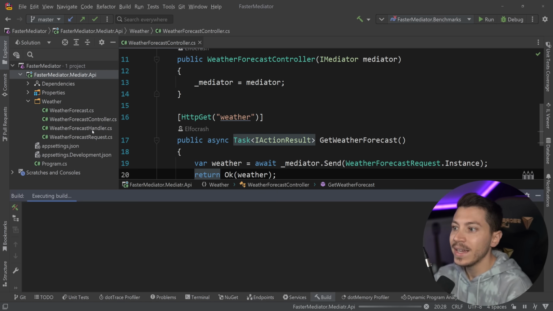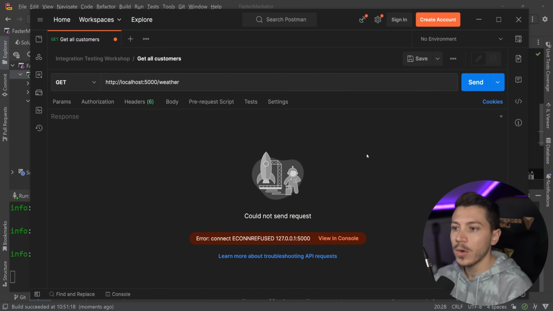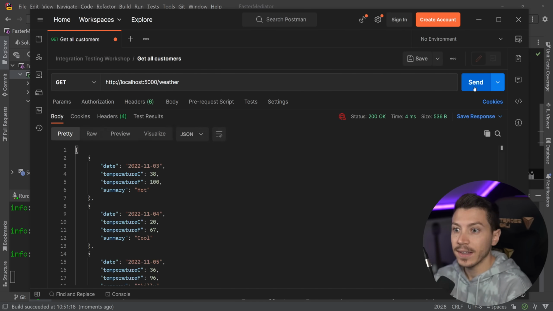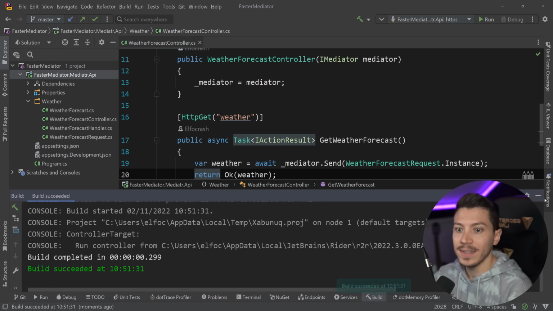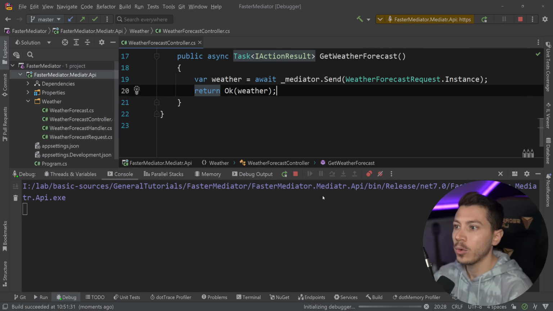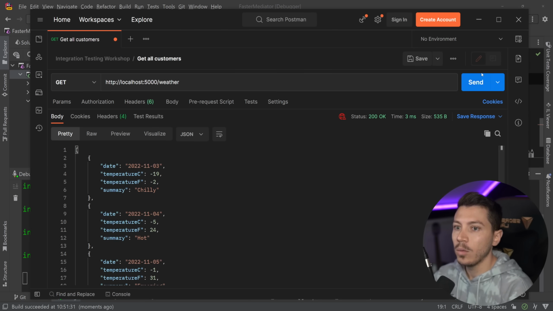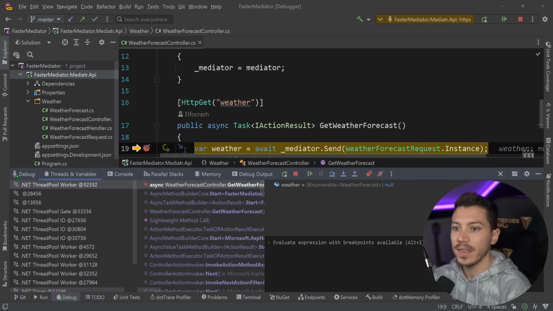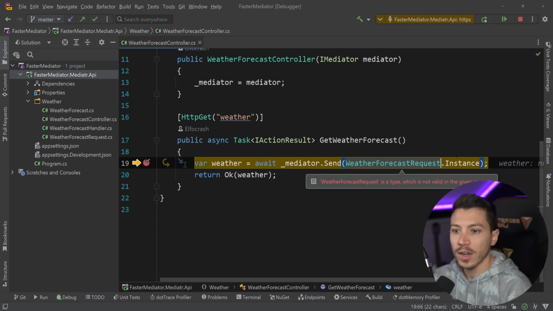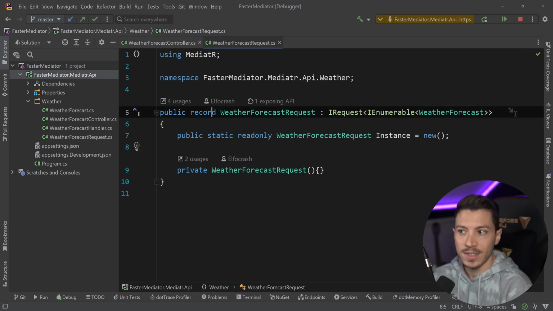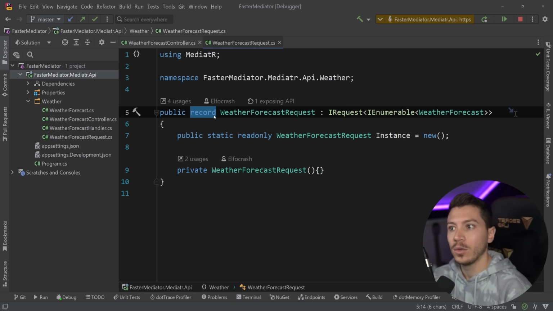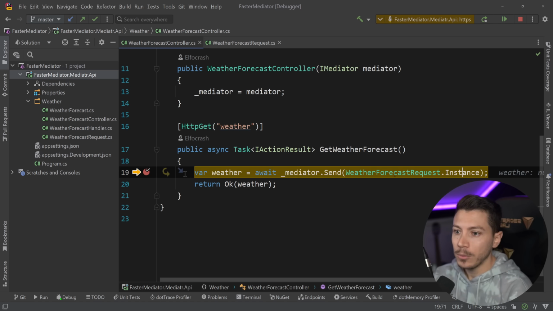So if I go ahead and quickly run this API, then I'm going to go into Postman and call that endpoint. And as you can see, I get the weather back. The first load takes some time, and any subsequent one is just very, very fast. And the way the flow works, and actually let's just debug this, is you can see the breakpoint here on the controller level. And then I'll go back to Postman, call that, and then I can debug the application. So I have this weather forecast request, which I'm caching an instance of because it doesn't really have any parameters. So there is no point for me to keep newing up an object because this is a record, which is a reference type, meaning it will be allocated on the heap every single time. So what I'm doing is I'm sending that over there.